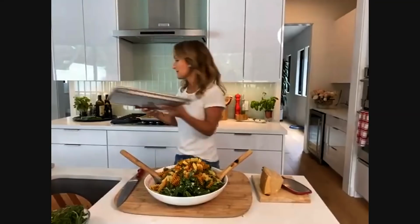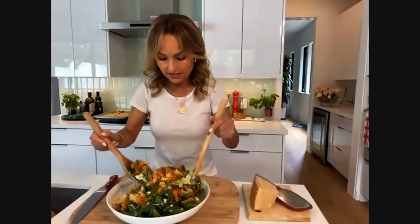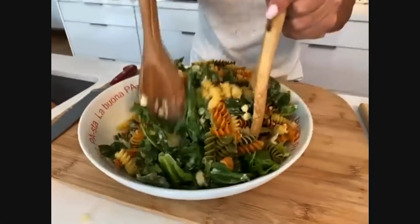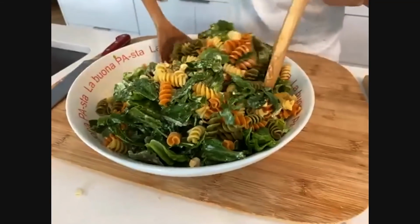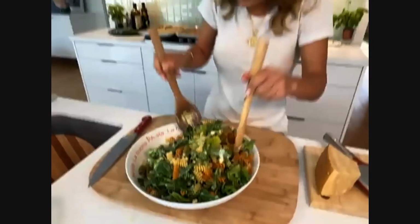I think I'm just gonna add that because my bowl's a little shy. Wow, that is beautiful. Start tossing it all together. And see how fun this is? This is great for picnics. You want to bring this to somebody's house.